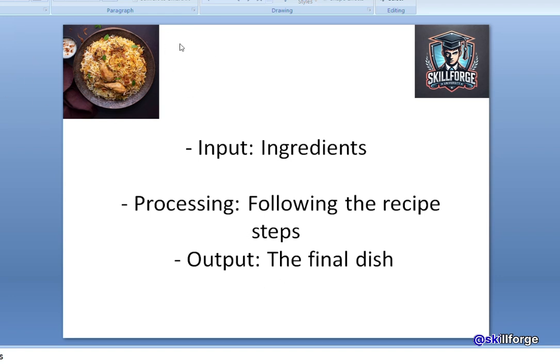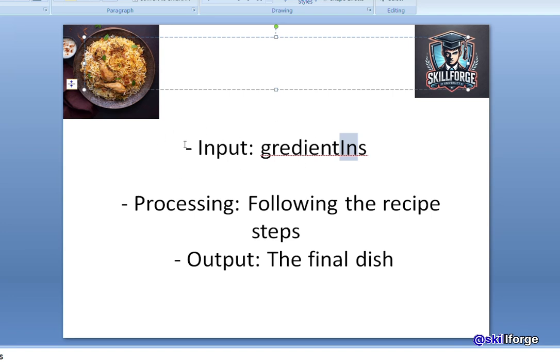Let us take a dish, it may be your favorite dish, take any kind of dish which is your favorite. Suppose I am taking biryani here. To make a biryani, first of all, we need ingredients, right? These ingredients are nothing but the inputs which are given to our specific task. The next step is the process. After adding some ingredients to your dish, you should mix that dish, right? This is nothing but the process. The next step will be, after completion, you will get an ultimate output, which is also called the final dish. This will be the output.